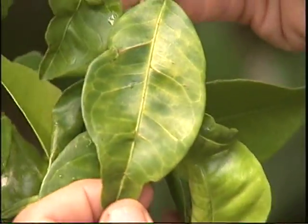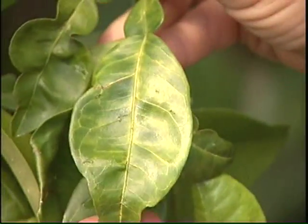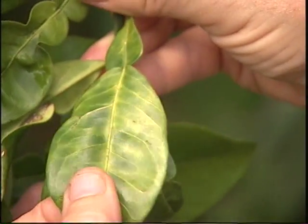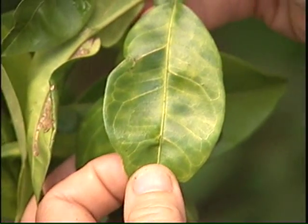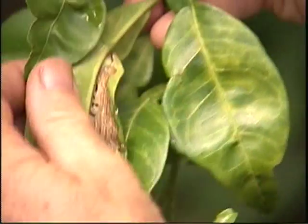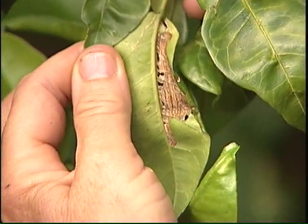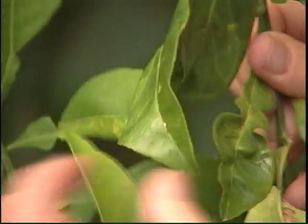This is another kind of model that we're seeing with citrus greening disease. And you can see some vein corking, which may be due to co-infection with citrus tristeza virus, but we're still investigating that. And also this leaf is badly damaged by the vector, Asian citrus psyllid. There's another mottled leaf.